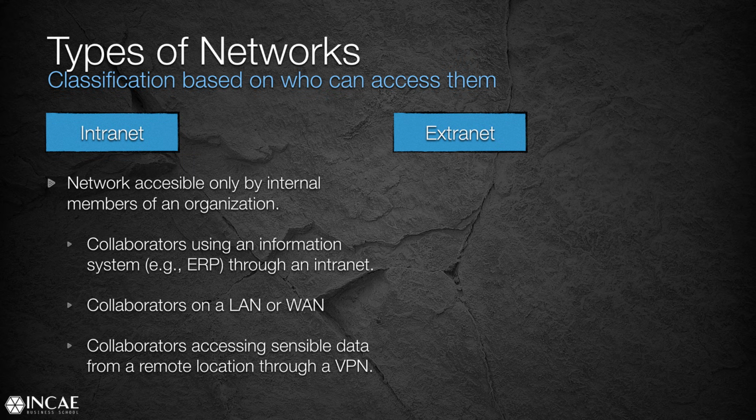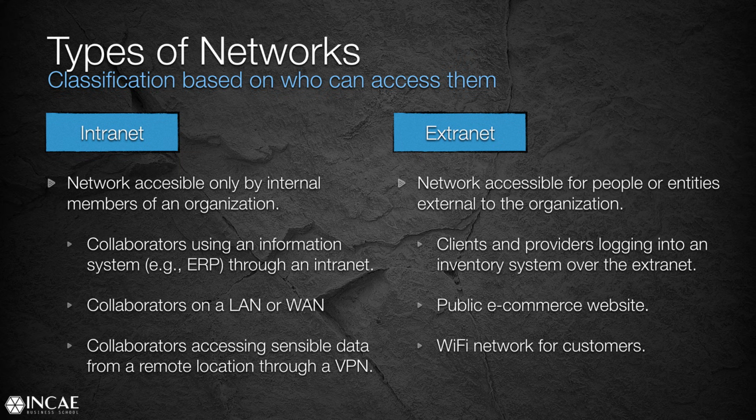However, physical presence on the premises of a firm is not necessarily needed to be able to connect to a firm's intranet. It is quite common that collaborators who work remotely, be it working from home or on a business trip at a hotel, use a VPN, a virtual private network, to connect to the firm's intranet. We will not, however, discuss what a VPN is in this video, since that is more a security-related topic.